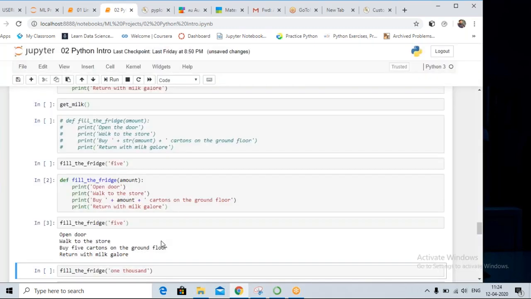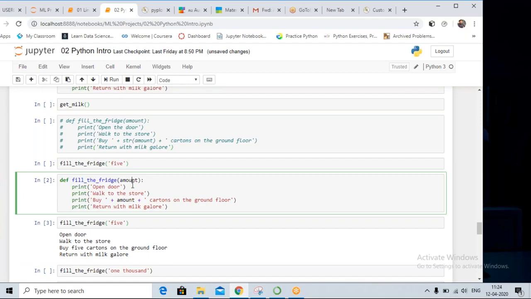Why is it not accepting an integer as a parameter? Because we haven't defined it to be an integer. We need to tell the program whether it is going to be an integer or a string. Otherwise, by default it is going to accept that value as a string.